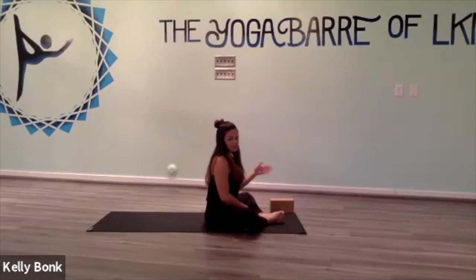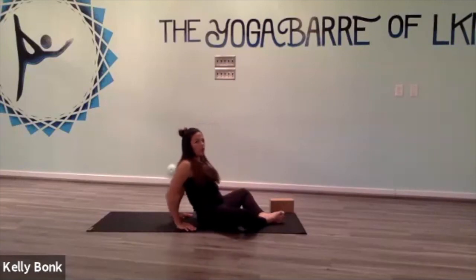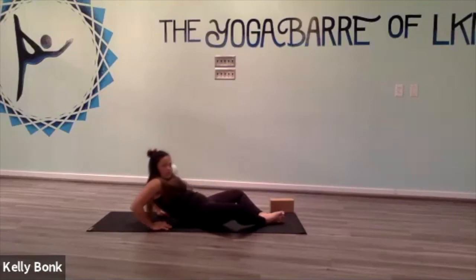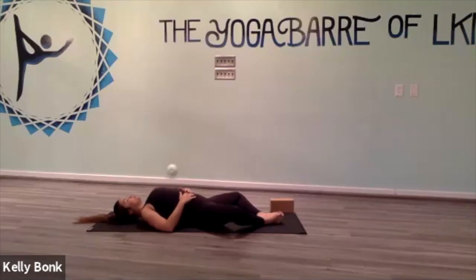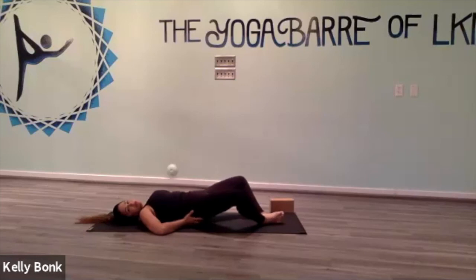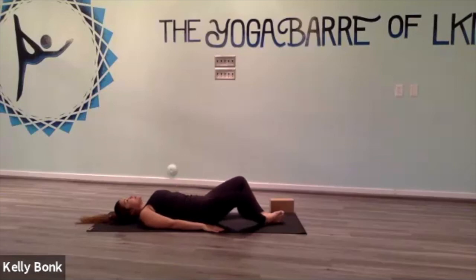And from here, we're going to move into reclined bound angle. So I like to put my hands behind me and just slowly walk my way down to the mat. Try to maybe lift the pelvis, lifting the hip space off the mat, and then setting it down, making sure the tailbone is in contact, that lower back area that tends to curve up and come off the mat. See if you can consciously engage it to the mat. A lot of times that just takes lifting up our hips and rolling out the spine.